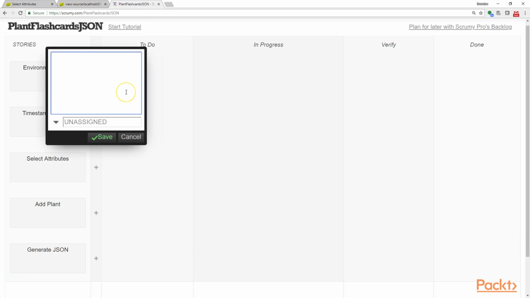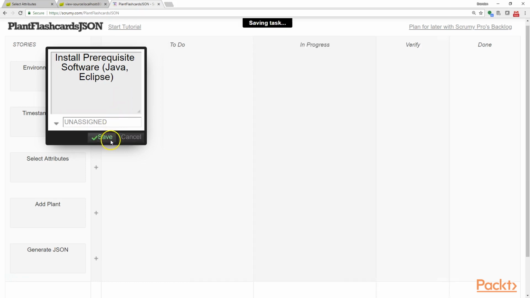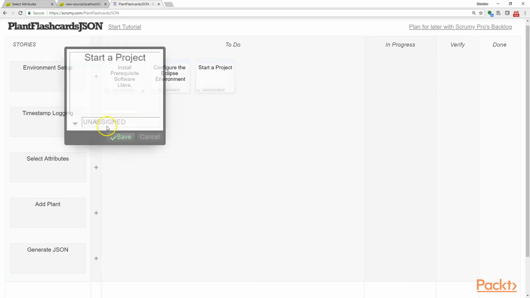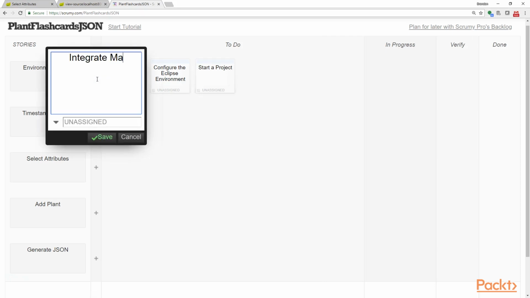I just press on the little plus and we'll say install prerequisite software. So Java, Eclipse. And then we'll say maybe configure the Eclipse environment. And we can keep going. We can say start a project and make sure we integrate Maven for builds for our project.